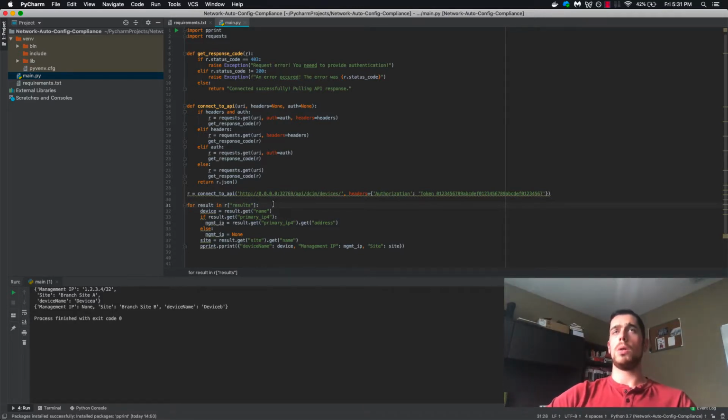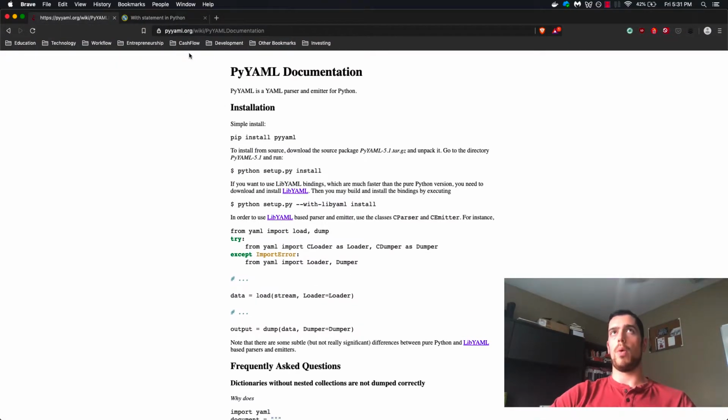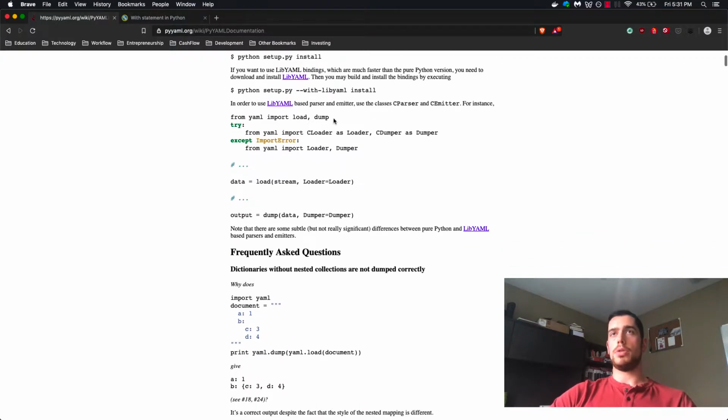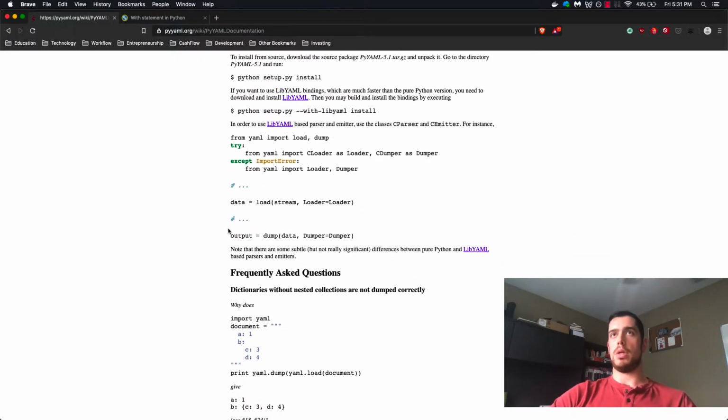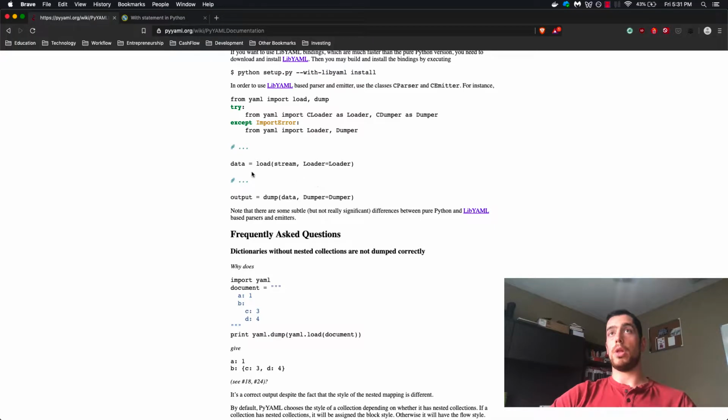It's very, very readable. So to deal with that, we also want to import YAML, but first I want to go over the commands we're going to use for this piece. PyYAML is the library that we want, okay? And there's two main methods you can call here. You have load, so this just basically loads a set of existing YAML, and then you have dump, and dump will just put a data structure into a file. So we want to use dump.